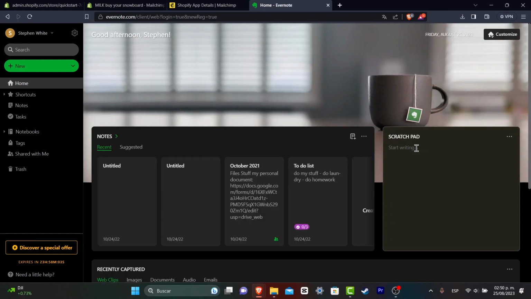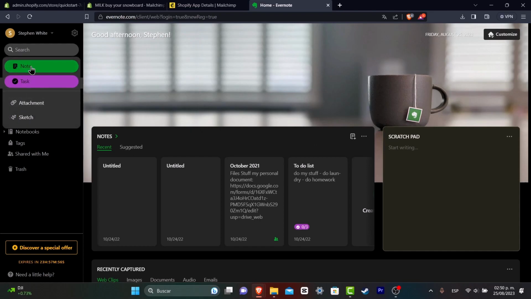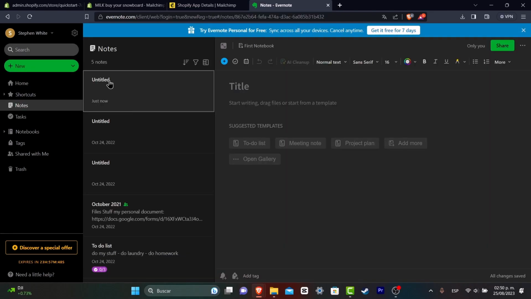So now let's say that I wanted to get started with my very first note. I'm going to go here into new and let's go for note. Inside the note, there's the untitled element, so I can just get started with a title. Let's say, for example, that I'm just getting started with my very first class of math. So math 1. Start writing.